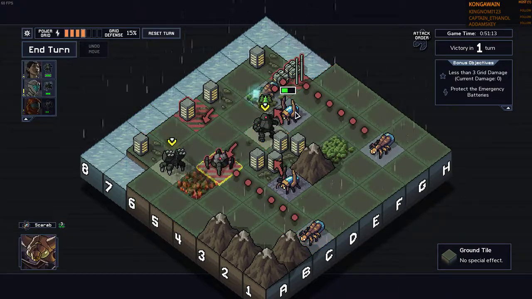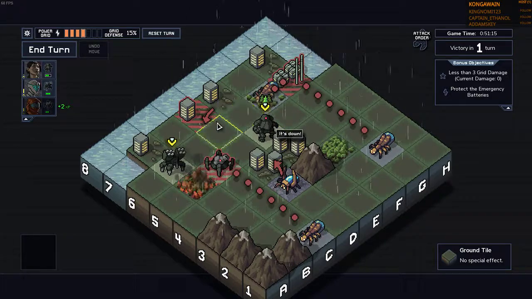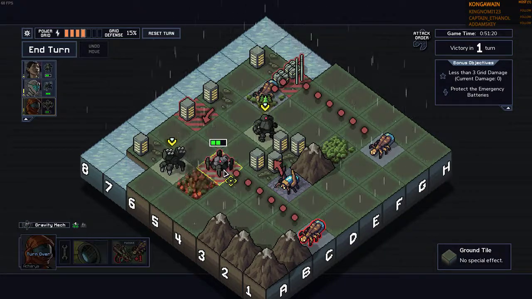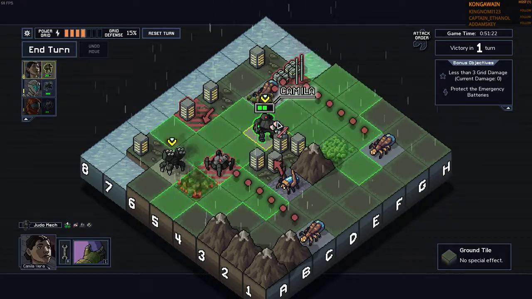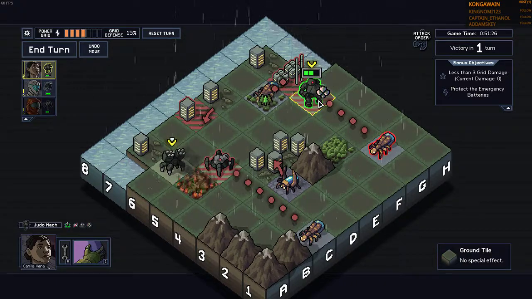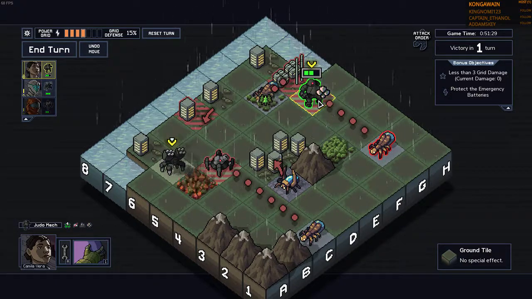I should have blocked the 2 spawn last round. We did end up taking 2 grid damage instead of just 1. Well, live and learn, guys. Live and learn. But we can go ahead and just jump right... This poor mech is not accomplishing anything other than letting things punch him in the face.